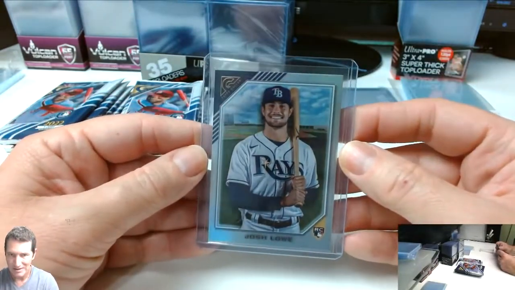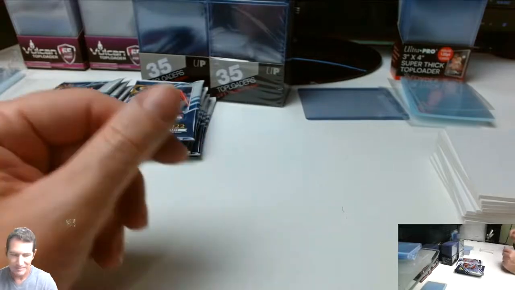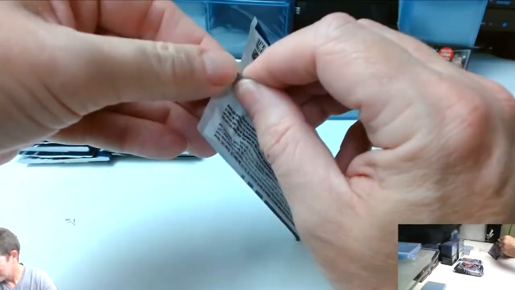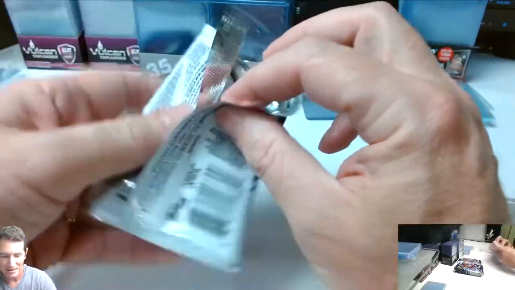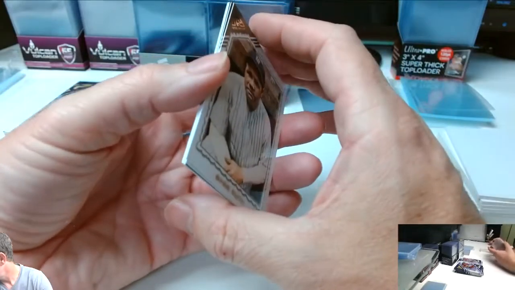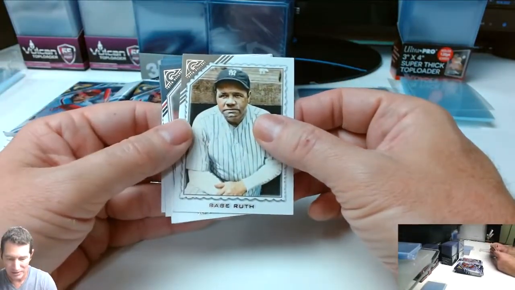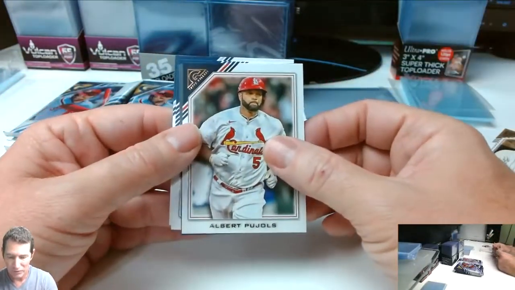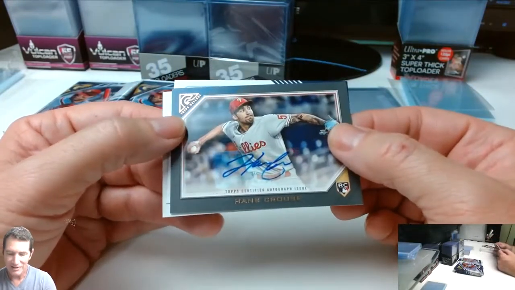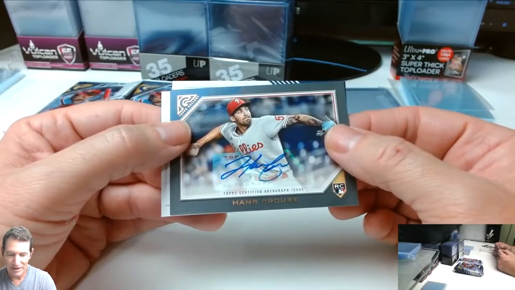Rookie foils. Still haven't hit autos out of this yet, have we? No, we still got two alters coming out of this. Nice to hit a freaking auto out of that blaster, too. That's what I was hoping for. There we go. There's our first auto. Hans Kraus for the Philadelphia Phillies.